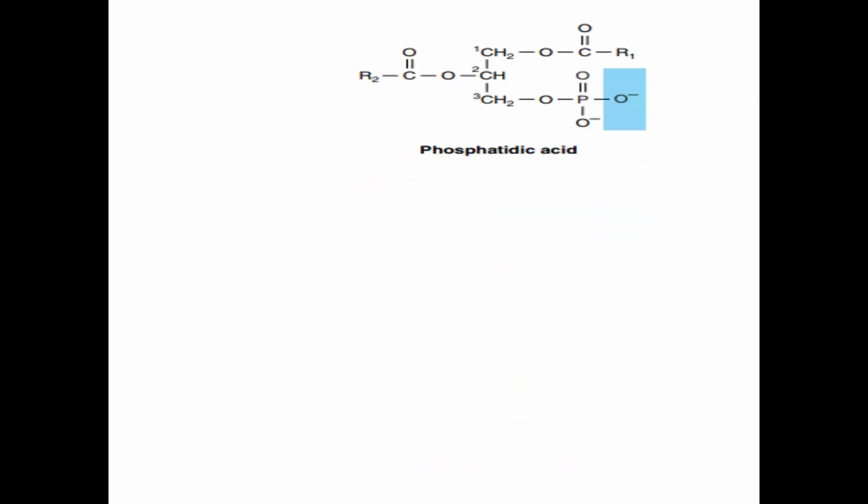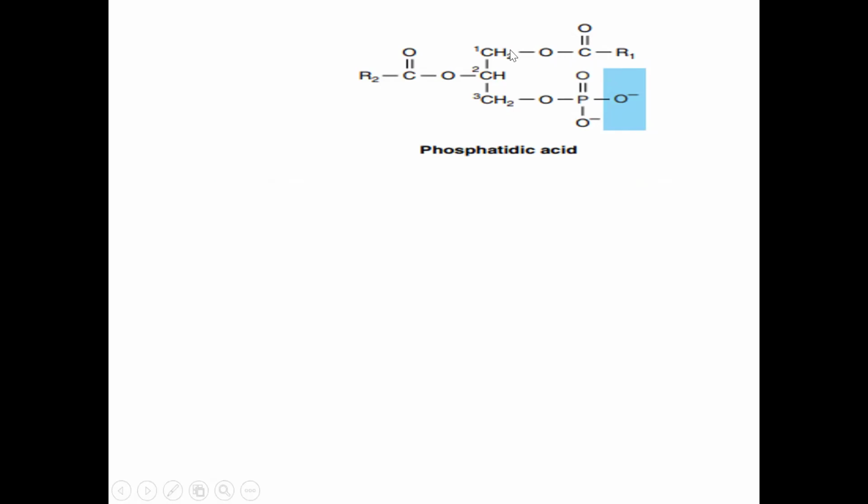So let's look at this structure. You are already familiar with it. This is phosphatidic acid, in which you have carbon 1, carbon 2, carbon 3. This is the glycerol backbone, right? And to carbon 1, you have a carboxylic acid, your fatty acid here. This is the fatty acid that is attached to it. And you know fatty acids are organic acids, so they have a carboxylic acid functional group. So the bond between the alcohol here and the fatty acid is called what?